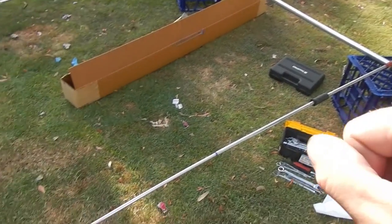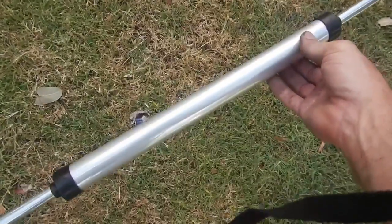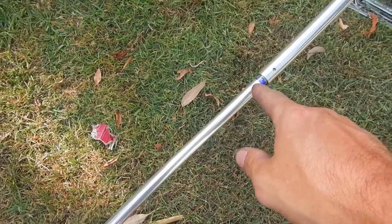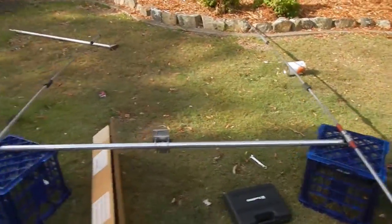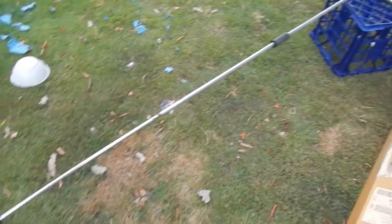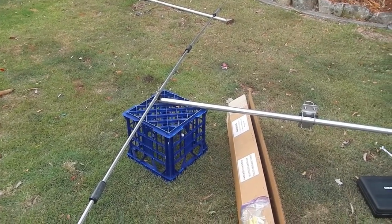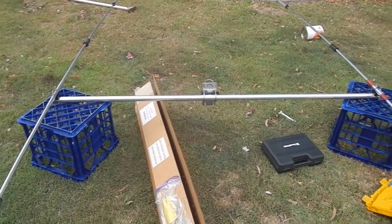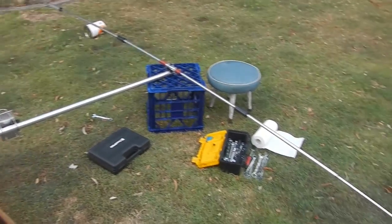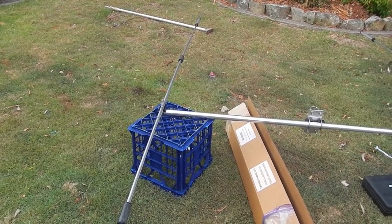You probably should stick with something safer — something that requires a helmet possibly. At this point, the outside elements are in, but I have not put a screw in. I've realised that the reason these don't have a screw in them is because this is how you're going to adjust for SWR and tune the antenna. If I had holes in them, you wouldn't be able to make the adjustment or tune the antenna before you put it up. I'm going to stick it up on a mast and tune it up there. We're going to use an analyzer. I know they recommend using the SWR meter on the radio, but how accurate are those? I've read on AHAM that guys have tuned these with an analyzer and when they've put RF through it in the air, it's been pretty accurate.